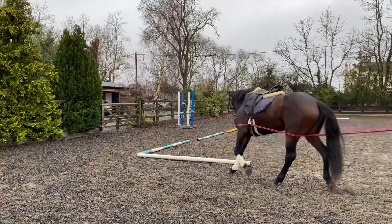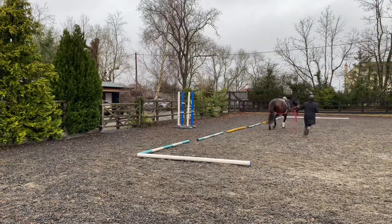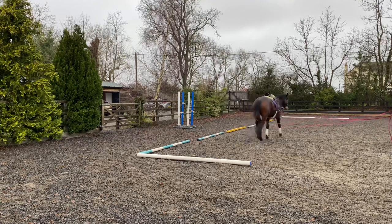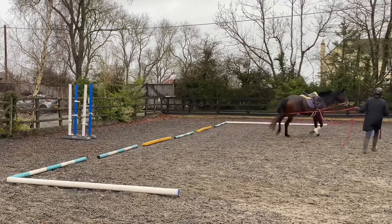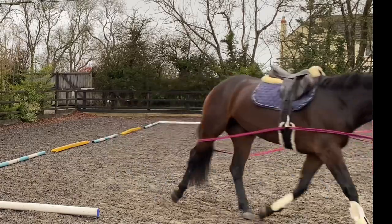Then, because you're doing a lot of exact work, trying to get them to stay straight, trying to get them to go steady, it's quite nice to finish up letting them go a little bit more forward again. So you nearly want to open them up again, because the problem with long reining is you can end up it being quite tight and everything quite up together and short, because you don't want them going too quickly. So it's nice at the end just to open them up and let them have a bit more freedom and let them move forward a little bit.